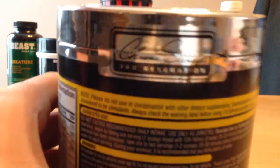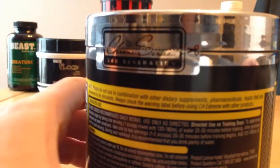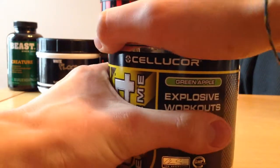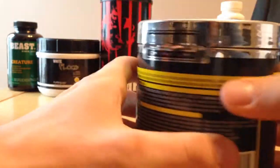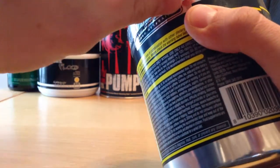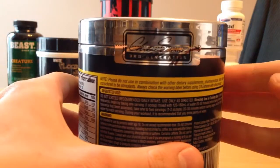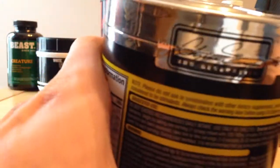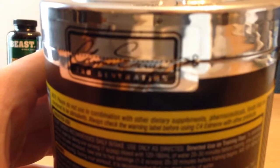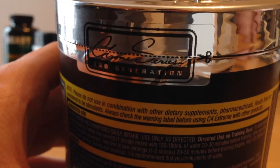Now I'm actually going to open this. It's got a protective seal on it to let you know it's not been tampered with. This is probably going to fail — let's give it a go. Yeah, definitely failing. I won't need some scissors. It does say that you need scissors to open it on the actual case, so it's probably me just being lazy.